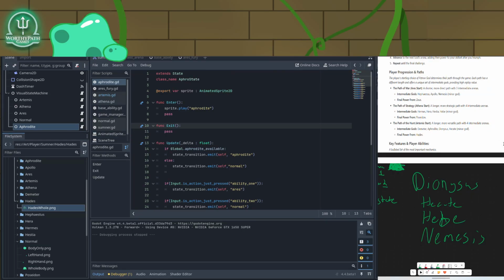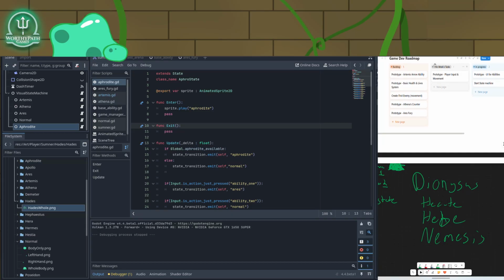I think I'm going to change the path up a little bit, because Aphrodite going with Artemis just makes sense, and I can swap out Aphrodite with Apollo. I think that's the move. How is that the move? I don't know yet. Well, I know why it's the move. I just don't know how I'm going to make that work. I had a game plan for all these before, but it really makes sense for Aphrodite to go with Ares and Hephaestus. It's got a nice little love triangle going.